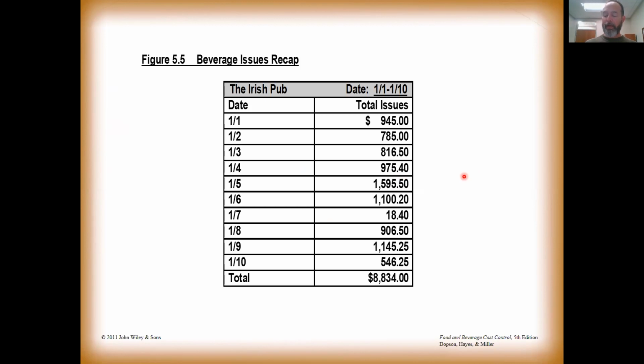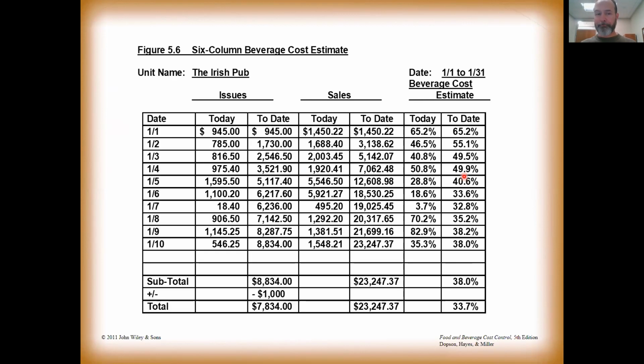So what we need to do is add additional information so that it becomes more useful to what we're trying to do. What we have here, you all may recall, is the same format. We used the 6-column format previously, and it follows in a similar way here.